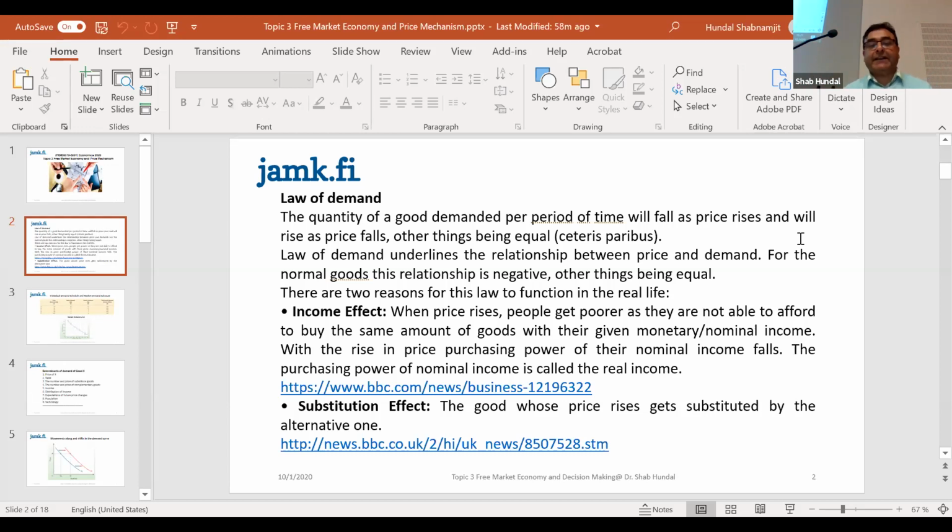So as a crux, we can say that the law of demand is based on something, and that something is called an inverse relationship or negative relationship between price and demand. Agree or disagree? Agree. Now, wait a sec. If I say there is an inverse relationship between demand and price, am I still right? I just said there is an inverse or negative relationship between price and demand. Will it still be valid if I say the negative or inverse relationship between demand and price? So if I say price and demand, then I say demand and price, is it fine, or have I done some violation?